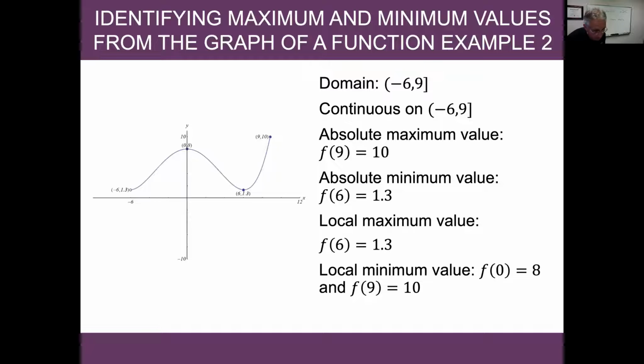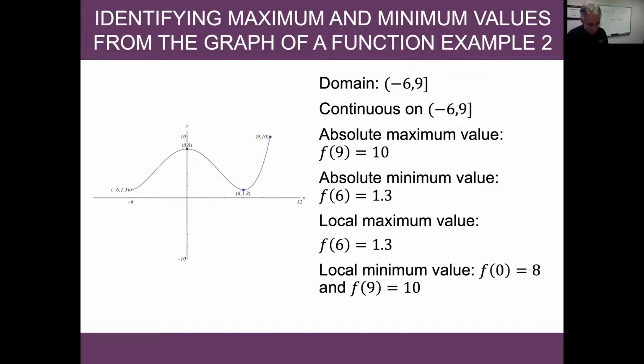And the absolute min, you notice here, there are two places that appear to be getting down to 1.3. Notice at -6, but it's an open circle. So therefore, that point isn't included. And at 6, 1.3 is a little bit lower than anything over there to the left. So it's called a local minimum value also because anything in the immediate area is that way, but it's also the absolute minimum value because it is the absolutely lowest point of that graph. Notice the value of x, it occurs at x equals 6, but the absolute minimum value is 1.3.